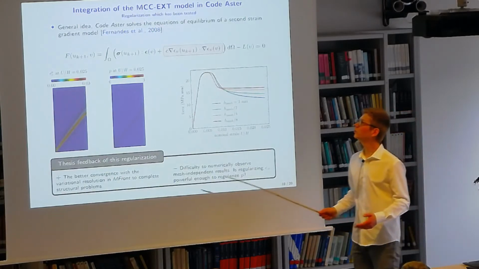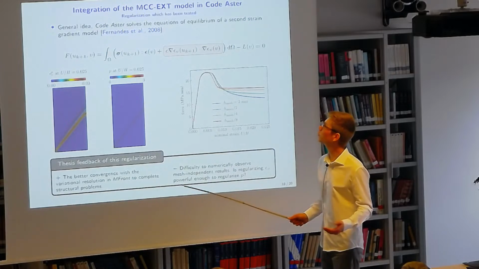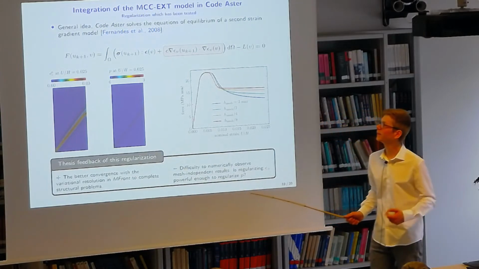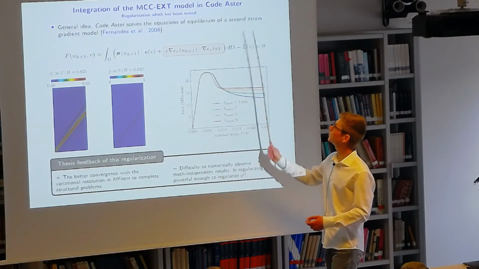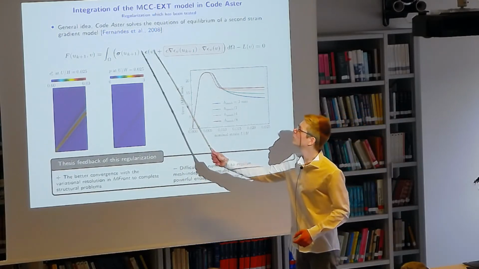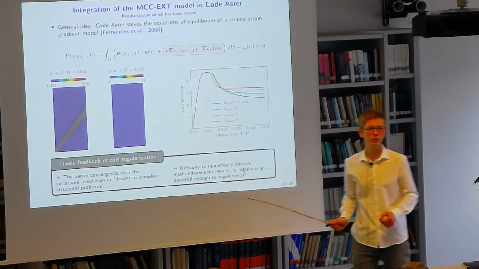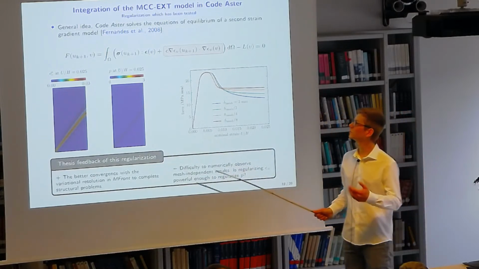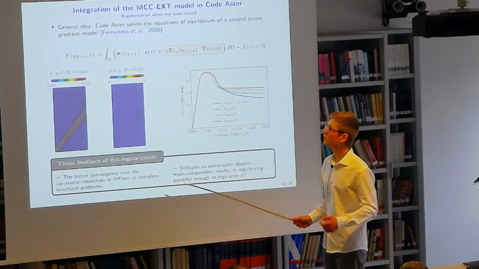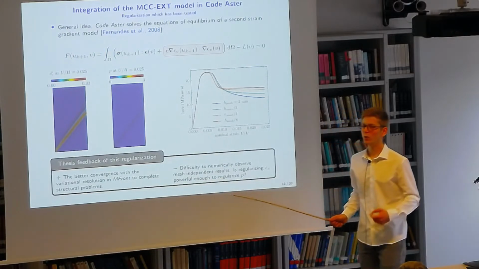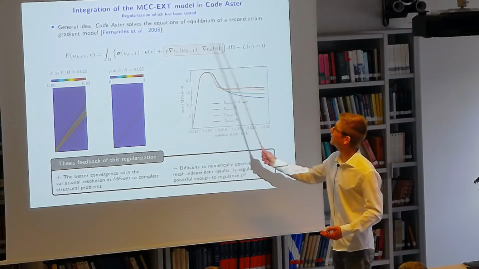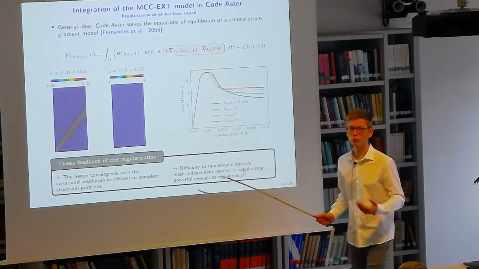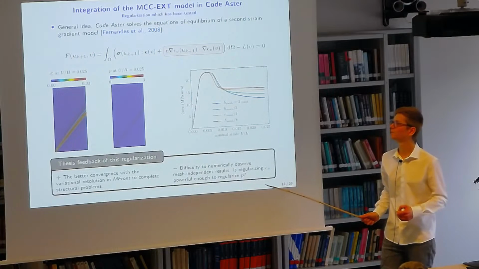So far, we used one framework, available in the literature, in order to regularize the constitutive equation of the model, which is based on a second strain gradient model, discussed among others by Romeo Fernandez. The main idea of this framework is to enrich the equation of equilibrium, or equivalently the internal virtual principle, by extra terms which are supported by the gradient of the total volumetric strain.